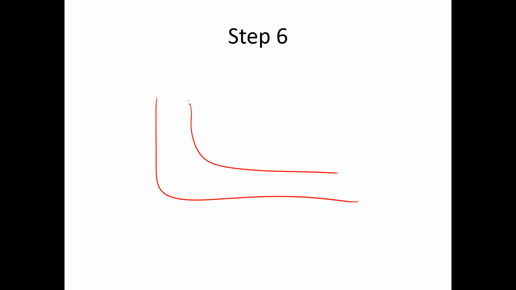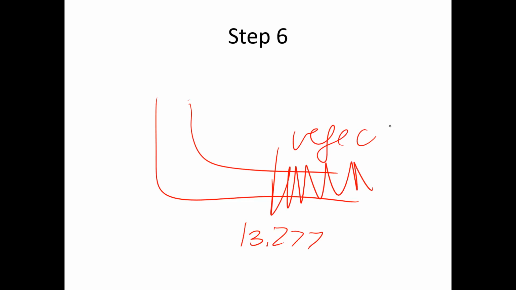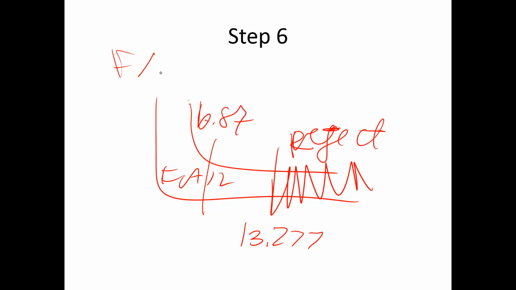So for 0.01, I had 13.277. I'm rejecting out here. Ooh. Good thing you guys know my handwriting. That is a terrible word, reject. It's fail over here. And unfortunately, I don't even get half that far. So 6.87. So I would fail to reject. So what does that mean? That means that the pattern of physically impaired and not physically impaired students is the same across all the schools. So there's no relationship between school and impaired, which means there are not more impaired students at one school over the other.